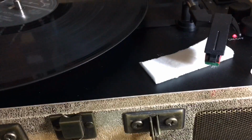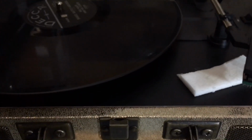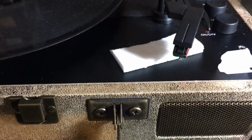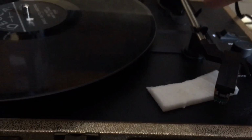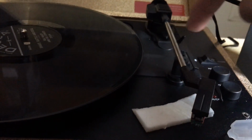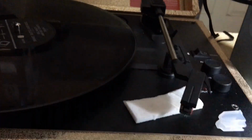Just heard Rock and Roll Hall of Famers Bill Haley and his Comets on 78 doing Shake, Rattle, and Roll. A couple of things I noticed here in playing with this 78 stylus. It picked up a ton of lint, so we're going to take it through the magic eraser cleaning trick. I'm going to show you guys how I do that. I also noticed that touching the tone arm, if you need to lift it or lower it while you've got power on and you're playing a record, will introduce a fair amount of hum in playback. So you probably want to handle that as little as possible.